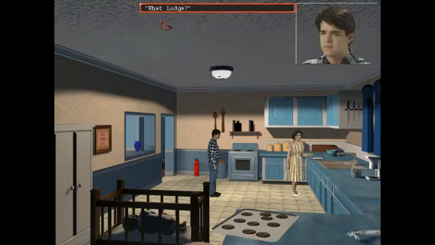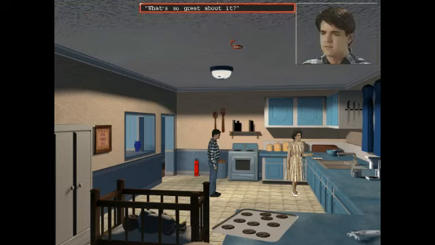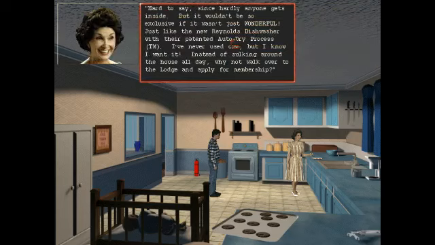What is this lodge? What lodge? The Hall of the Order of the Harvest Moon, Steve. It's just the finest place in Harvest, and the most exclusive. What's so great about it? Hard to say, since hardly anyone gets inside. But it wouldn't be so exclusive if it wasn't just wonderful. Just like the new Reynolds dishwasher with their patented auto dry process. I've never used one, but I know I want it.